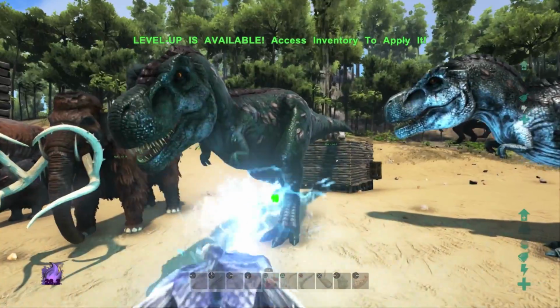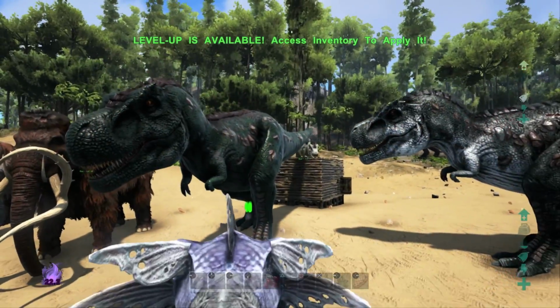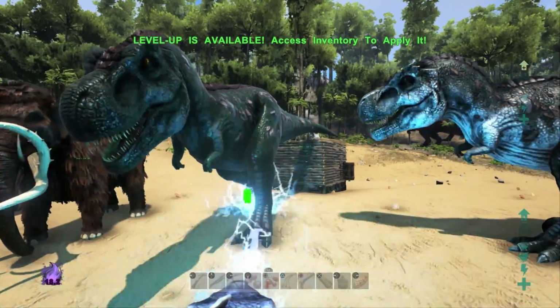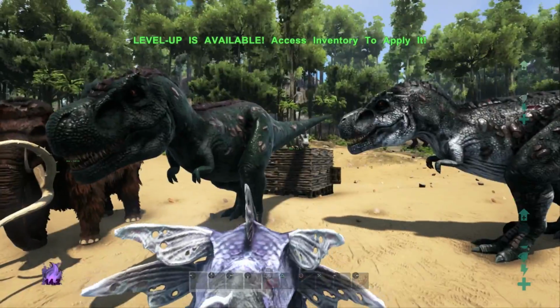So you can see here, he's doing a base damage of, I'm going to say that's 16 damage. Yeah, that was 16 damage. So he does a base damage of 16 with his breath. Now that was to a T-Rex. Now if we also move on to a T-Rex, you can see there, it does 16 damage.